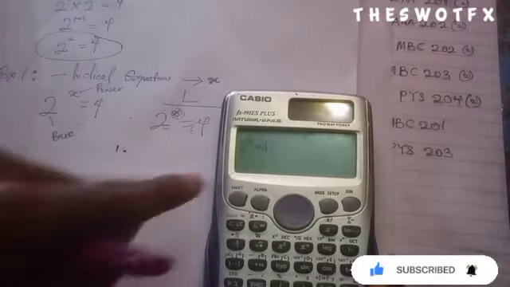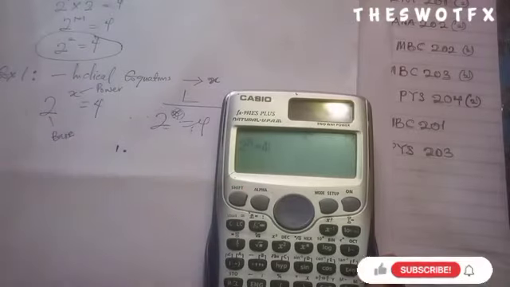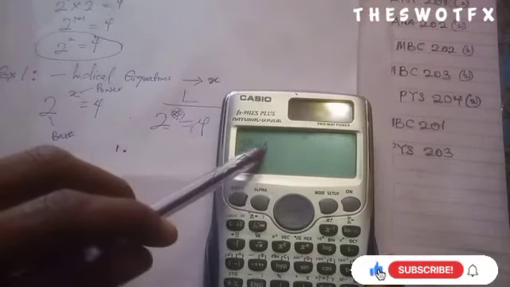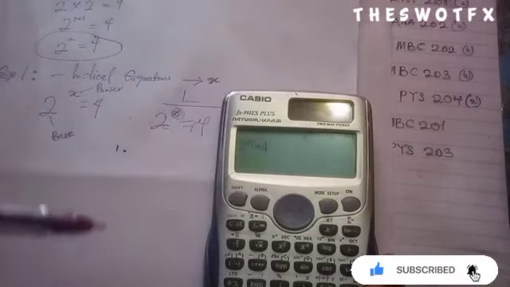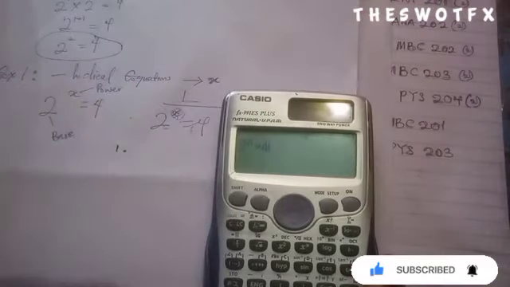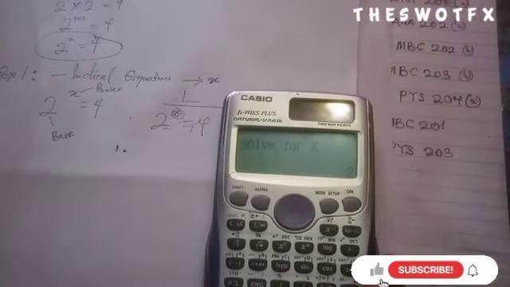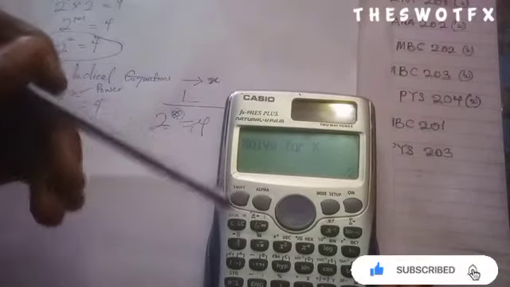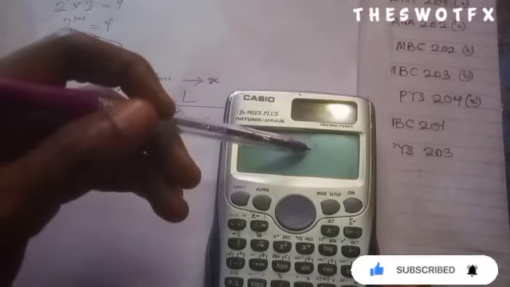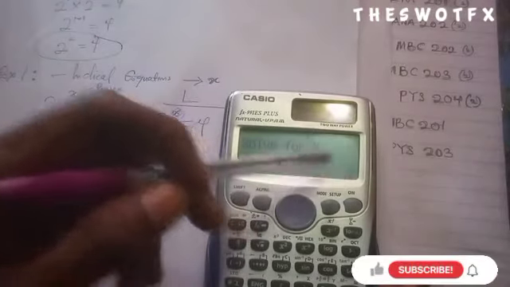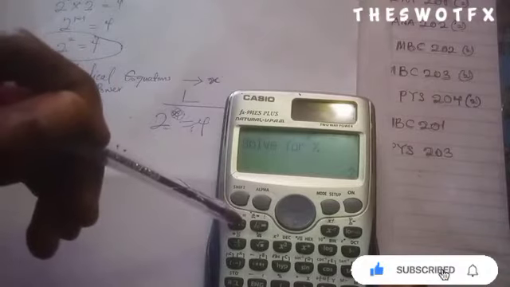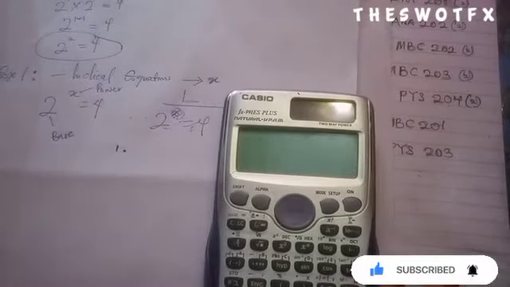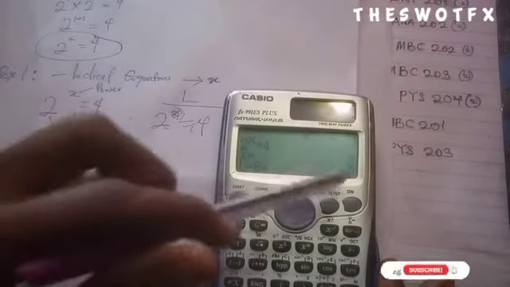Seeing that you've done this, you now press shift, because the answer has been given there, but you need to activate what we actually solve for, which is your indices, your power to the base. Now you press shift solve. It is the second function of calculate we are going to use, which is shift solve. Shift solve is to solve for x. Ignore these two. What are we solving for? We are solving for this x. Then after pressing shift calc, you press your equal to. Then you have your answer to be 2.